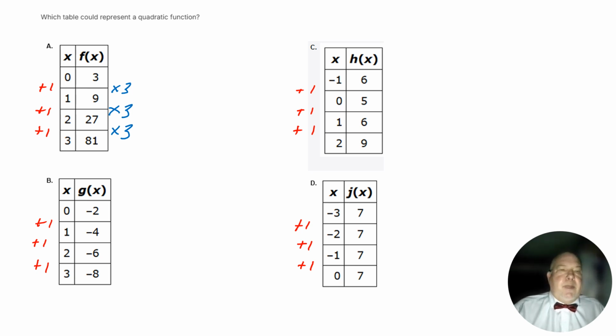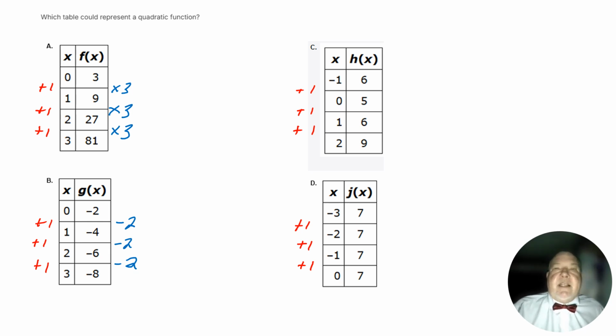Okay. So this one, A, is actually an exponential function. So let's look at B. So I always check addition first. So if I look at the difference between these, that would be -2, -2. Okay, so this one is going down by 2 each time. So that's constant. Now, what that means, that's also not quadratic. That's actually linear. Okay, so that's a linear function.